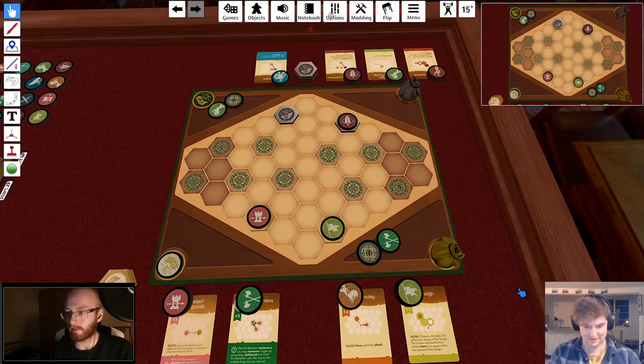Wait, I've not done my last thing though. Yeah, I know that was deliberate. I'm just denying you actions. I'm horribly cheating. Okay, you're just trying to cheat. Okay, that makes sense if I think of it that way.